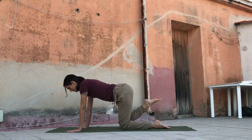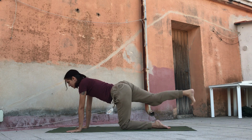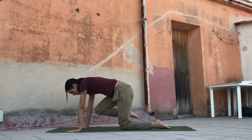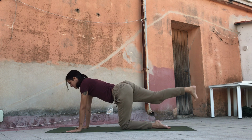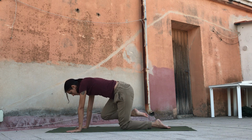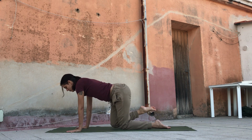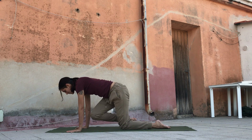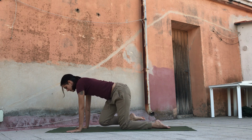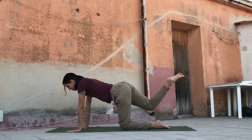Exhale, knee to your tricep. Inhale, reach back. Follow your own breath. Last time on this side. And then next exhale, move the knee towards your left elbow. Inhale, reach back. One more time.